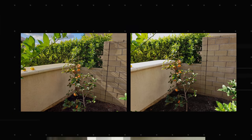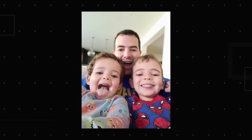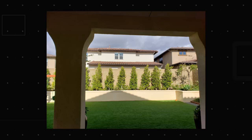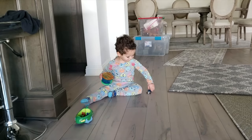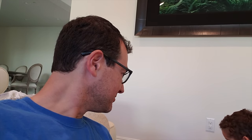Also, the live focus, so I guess Samsung's portrait mode, I thought does a really good job, especially when you have multiple people. So I had all my kids sitting on my lap, and it did a really nice job with focus and the gradual background blur. The HDR too, which already looked awesome, seemed improved to my eyes, but I don't know, maybe it's psychosomatic. You can tell me in the comments. Video quality on the Note 9 still blows me away. The speakers on this thing are a beast, and I'm surprised that no one's talking about how good the built-in mics are. They don't sound better than they did initially, but they still sound really good.